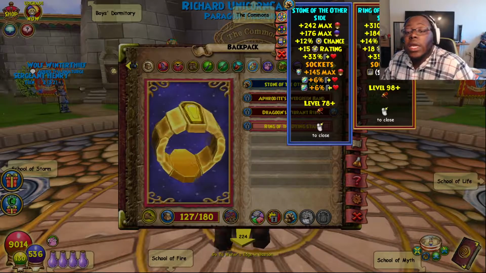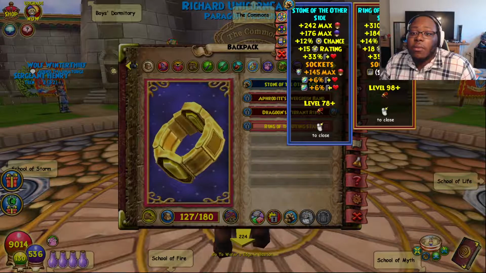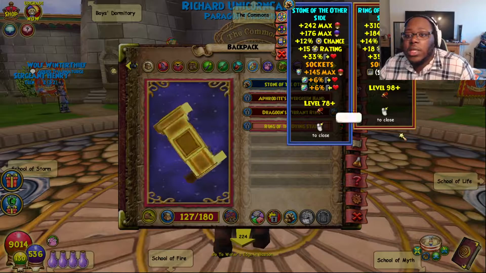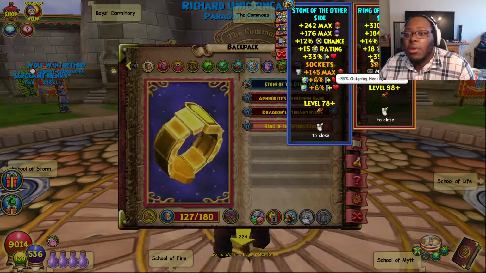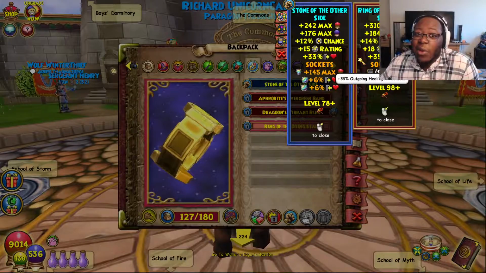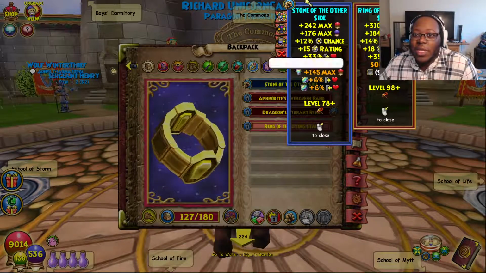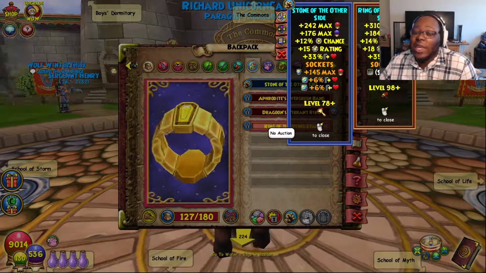However, there is a problem. It only comes with a square socket, and it doesn't come with an opal socket, so it doesn't really come with many utilities for it. Just because a lot of people see that 35% outgoing, this is basically their go-to, which is fine. But for me, and I believe this is the best outgoing ring to date, I don't know if that's true or not, this has been my ring ever since level 78. This thing is insanely good.